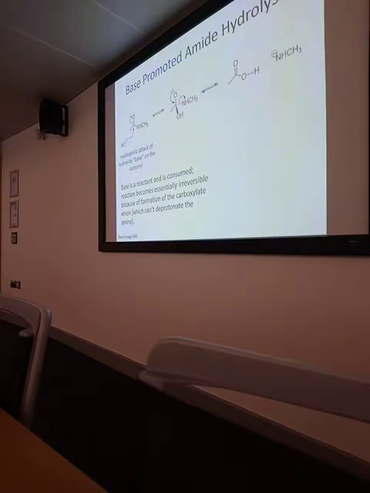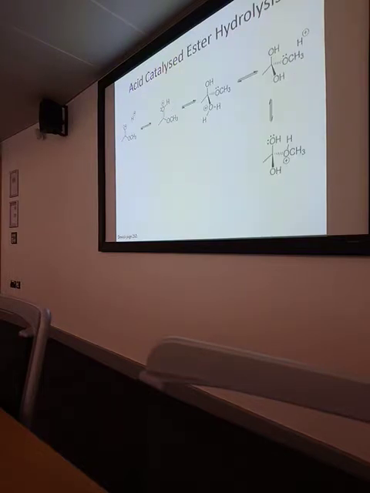And then what can happen is this will pick up that proton again in a similar fashion, and then the electrons from here can be delocalized across here. This would then give you the carboxylate, so your sodium salt, and then an amine left over. Are there any questions on that? I'm going to go through some practice things in the workshop later on, so there'll be plenty of time to go through those in more detail.